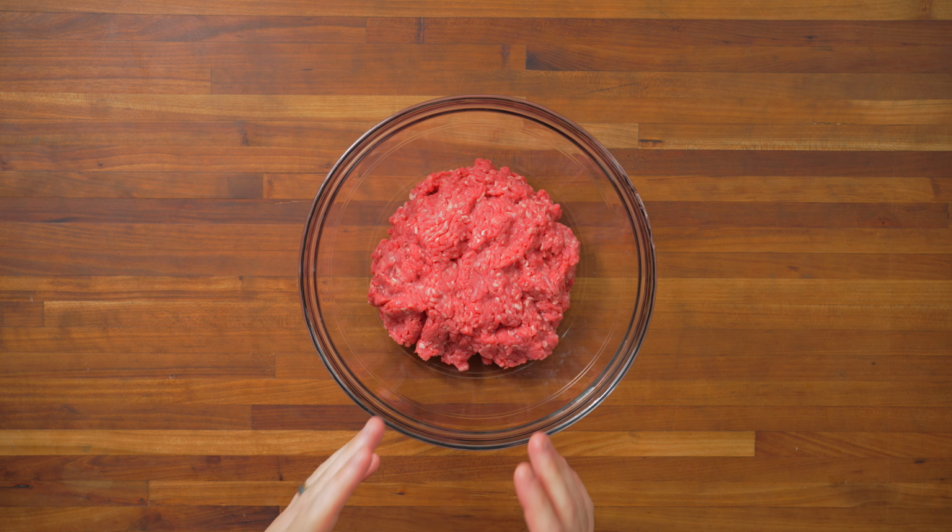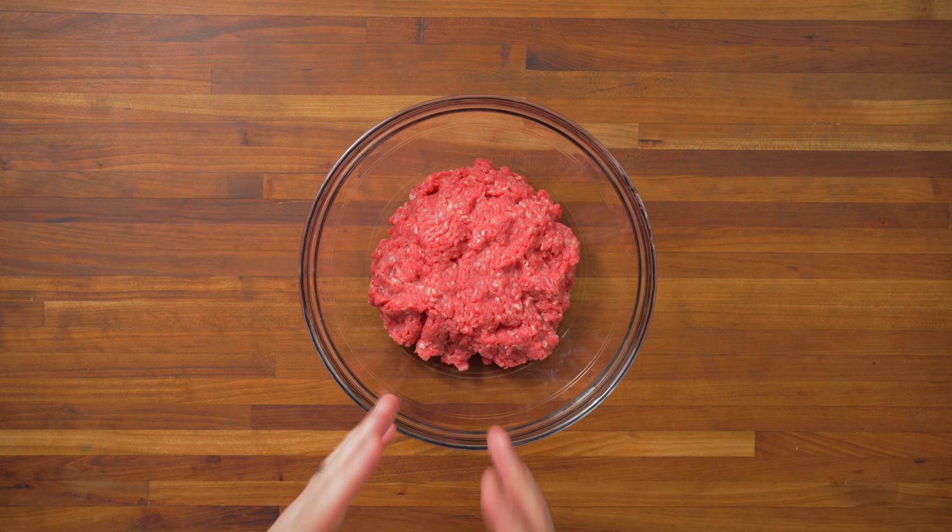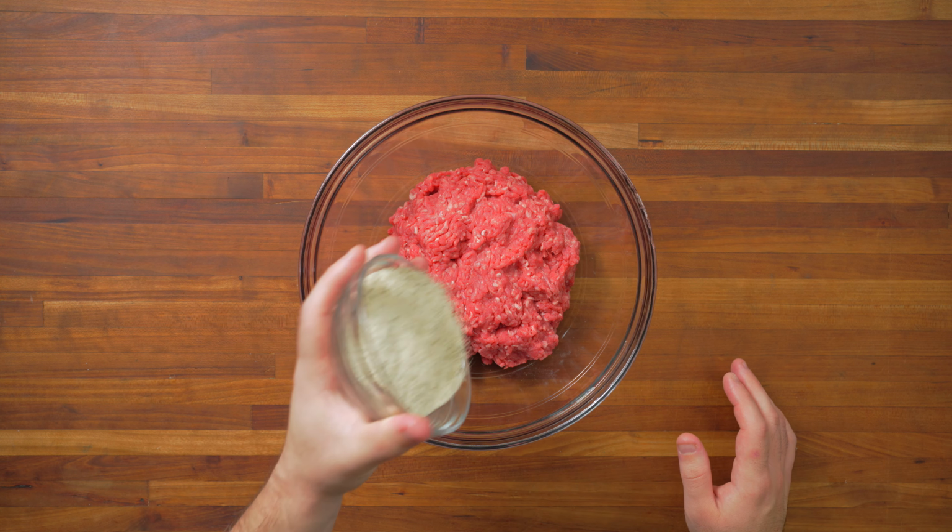Okay, so now let's make our little steaks here. So I have 1.5 pounds of 80/20 ground beef. You can use leaner, you can use more fat. I like the 80/20, I think it's a good mix of meat and fat. We're not making meatballs, we're not making Italian meatballs, we're making Salisbury steak. So some of the ingredients that are gonna go in here are a little bit different. 1 cup of Italian breadcrumbs.